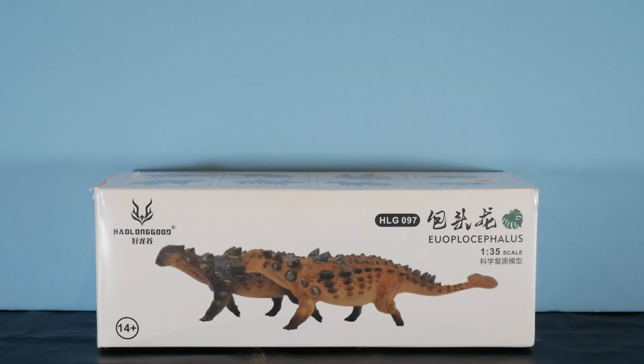With ankylosaurs, it was 17 feet long. I don't know if you consider that mid-sized. I guess you have to consider that mid-sized as long as there's ankylosaurus out there rocking at about 26 feet. Then, yeah, I would say Euoplocephalus is definitely mid-sized, and it was definitely an ankylosaur.